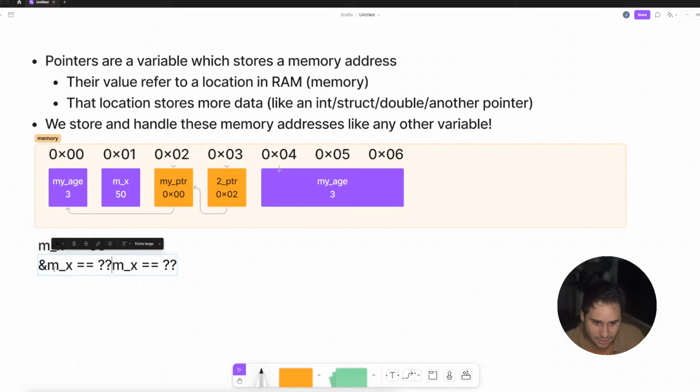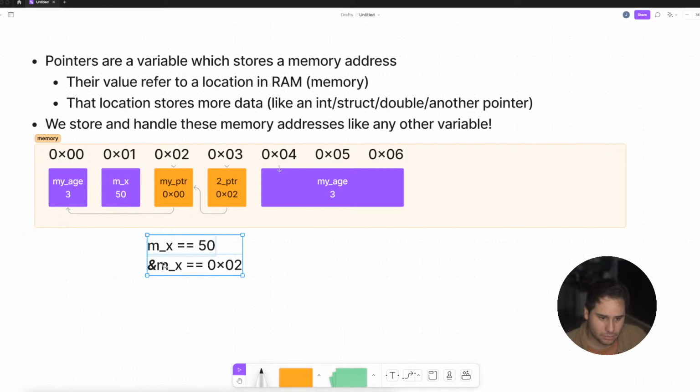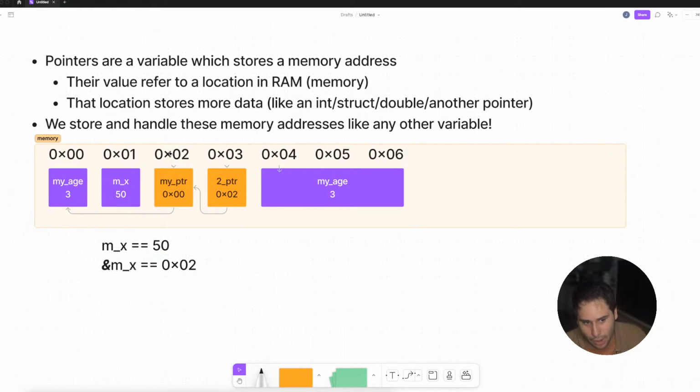Ampersand mx is 001. It's the address of a variable, right? So you just go up and you get the address. Yep, that was my mistake. So whatever the variable is, get its address. That's what the ampersand does.